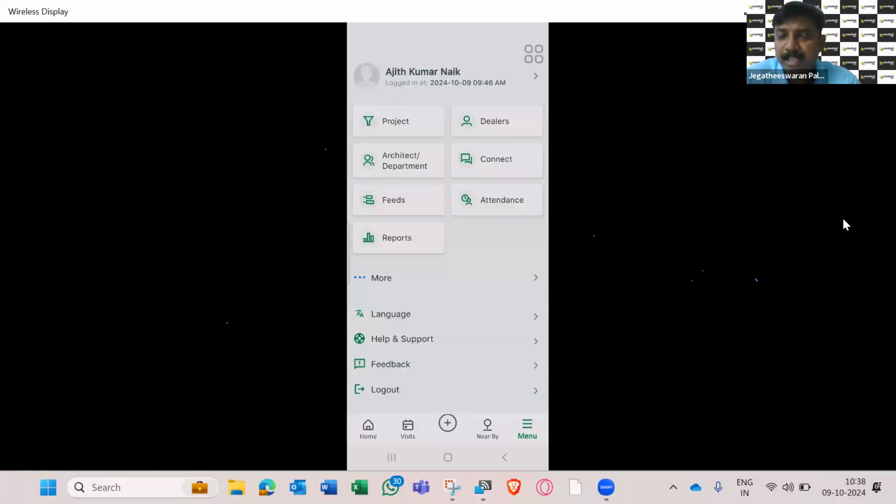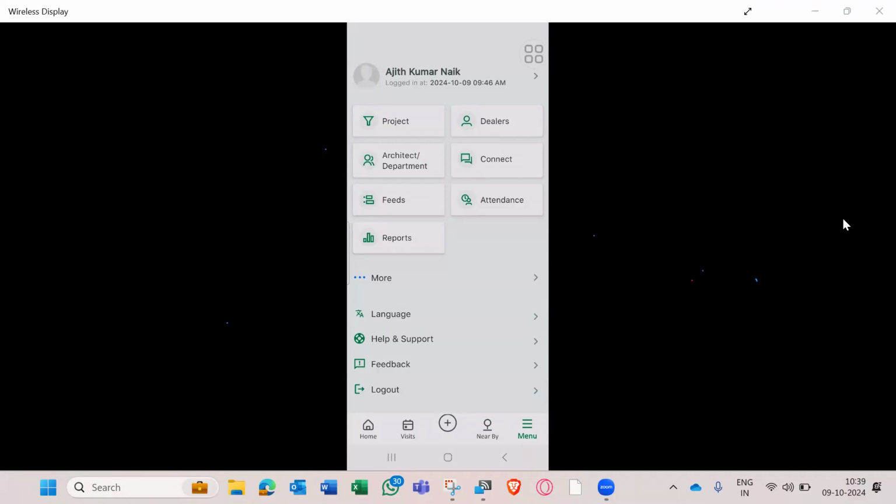If they really mean that this project is still in progress, it has to be there in the list. Ask all the FLS to relook into this effort plus, go to project, select all the projects, each and every project. If it is already vanished, ask them to close all the projects. Keep only those projects which they are working on.